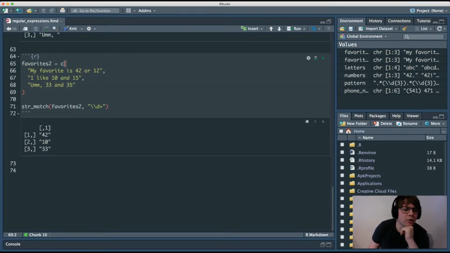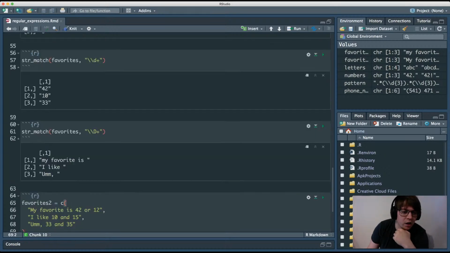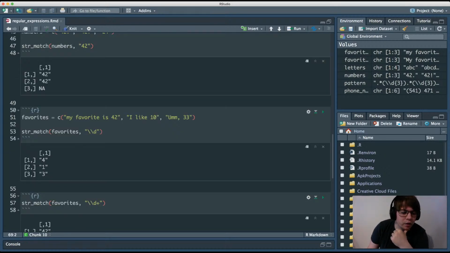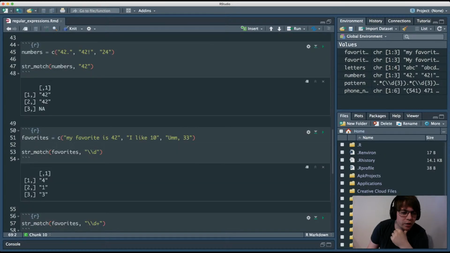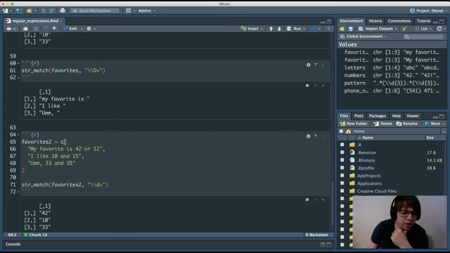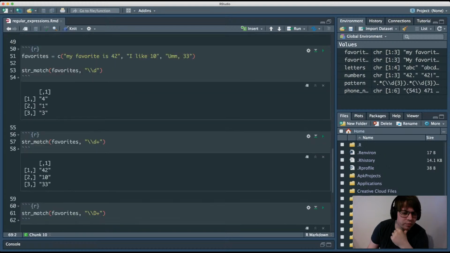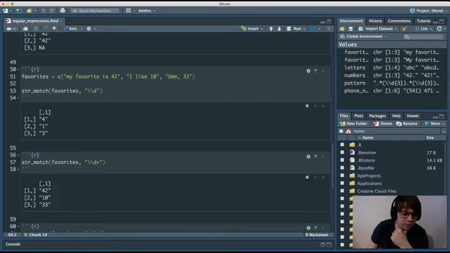Hopefully you were expecting this. If not, it could be pretty confusing. Why are we getting 42 and 10 and 33? There are two different numbers in our strings up here, so why are we only getting one of the numbers? The best way to explain this is to think again about the greedy algorithm that's happening.